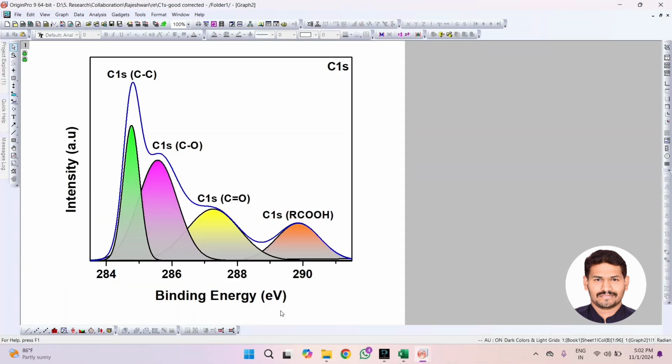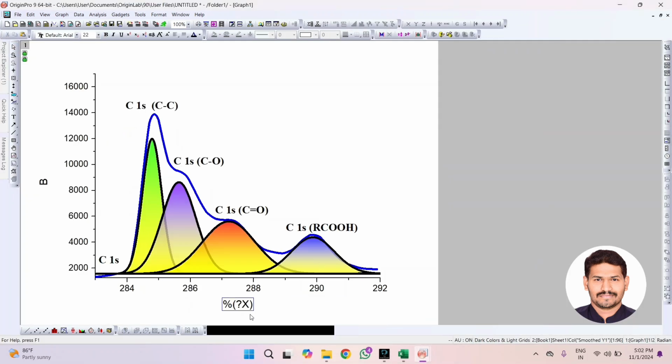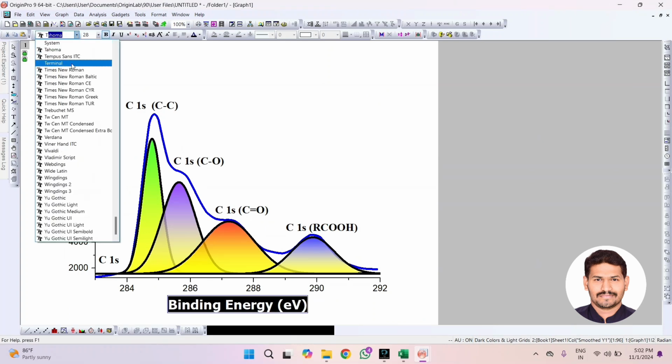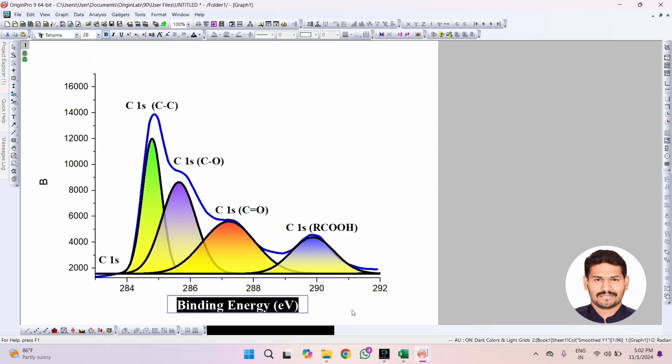Okay, this is related to binding energy. See, this is binding energy in electron volt. So binding energy in electron volt, this is 28 Times New Roman, and okay.